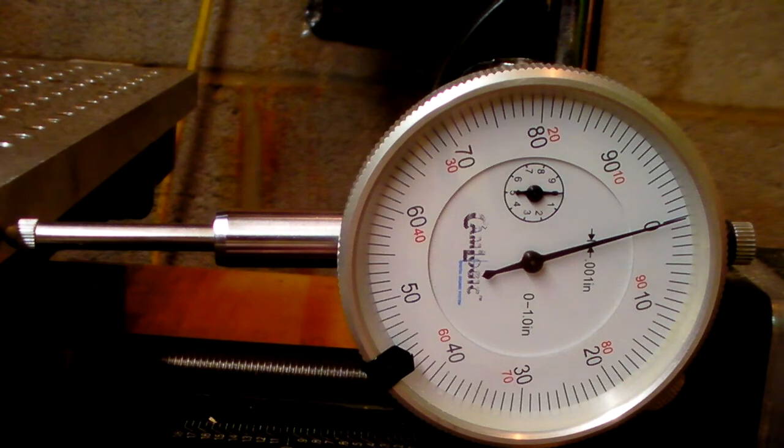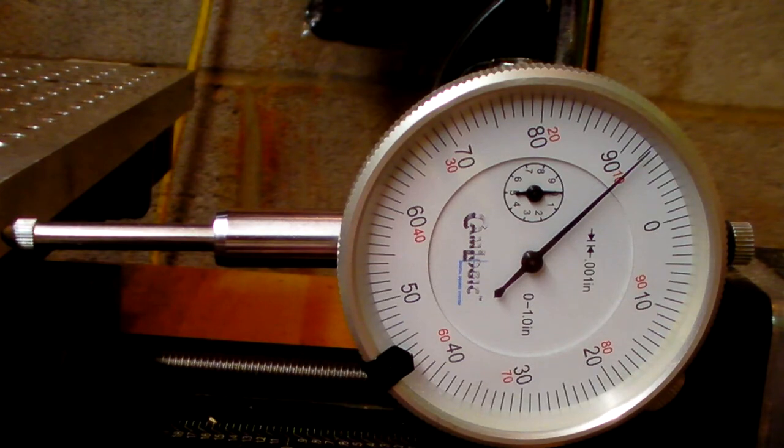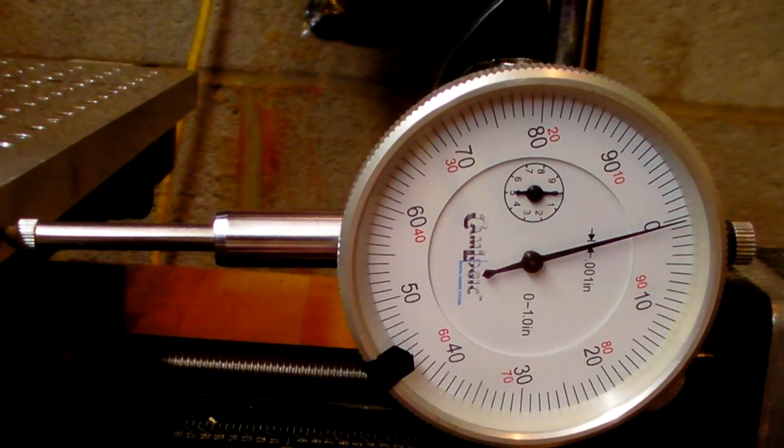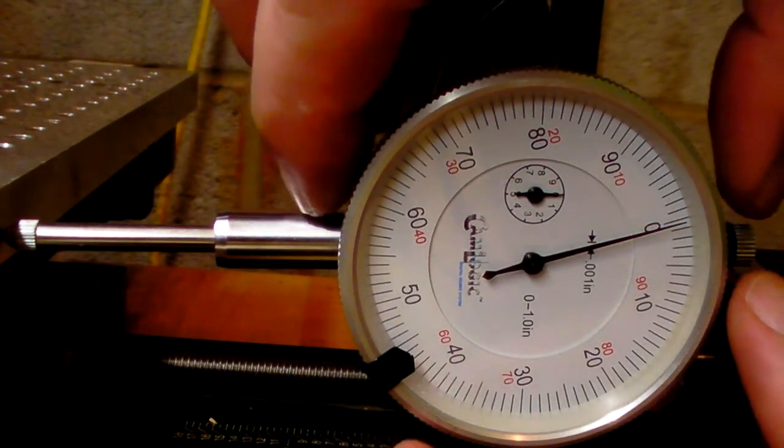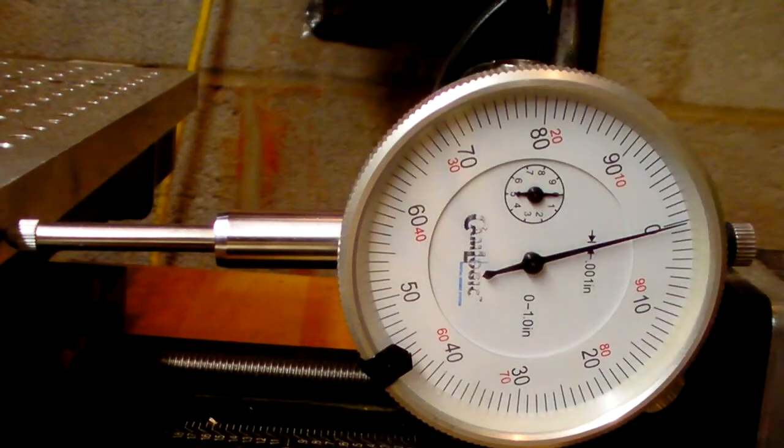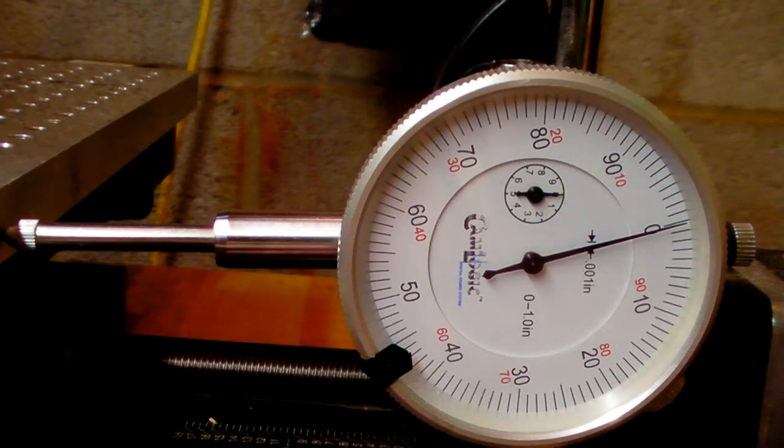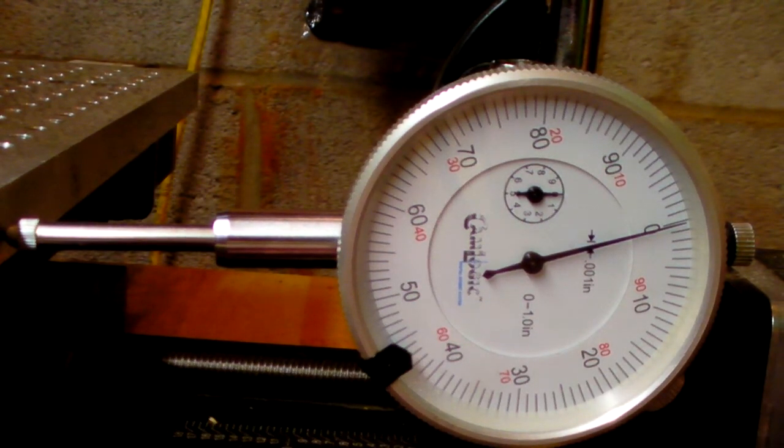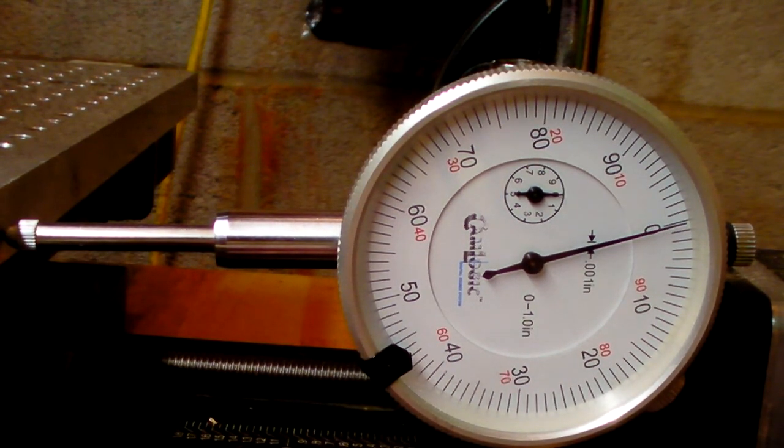Alright, so that's my zero. I'm now going to command a 50 thou, five hundredths of an inch movement, which I hope will tell me if I've got my steps per inch and my lead screw pitch and all that happy hoo-ha. It should basically drive the needle halfway across the face. And I went the wrong way. Okay. So that was something. So here I am at zero again, and this time I'm going to try and push the correct button. And I should move five hundredths of an inch, which should be about half of the dial.